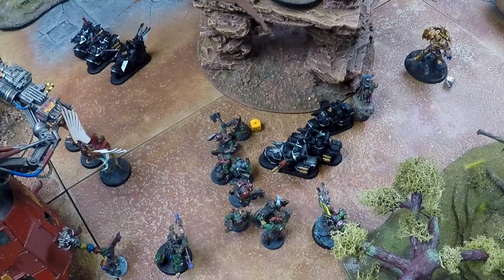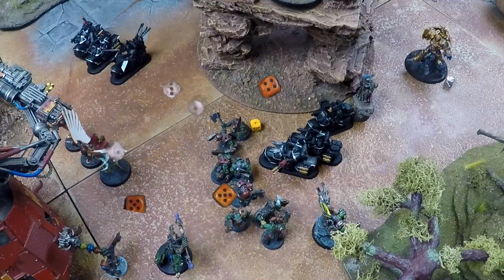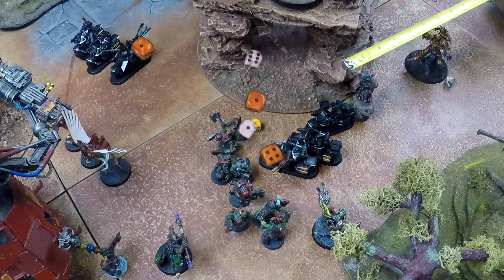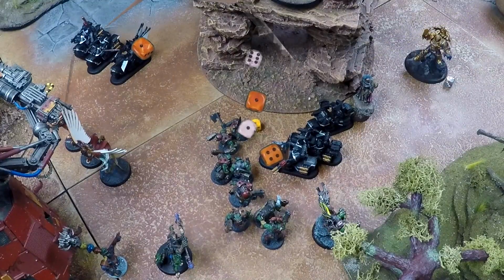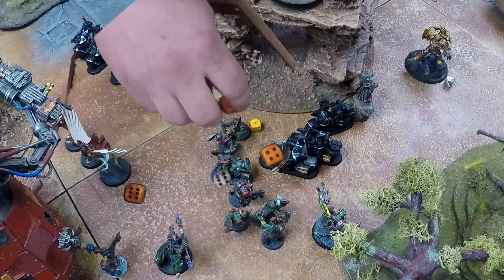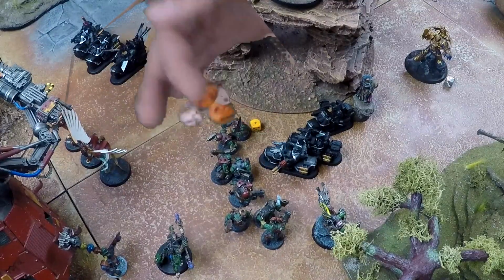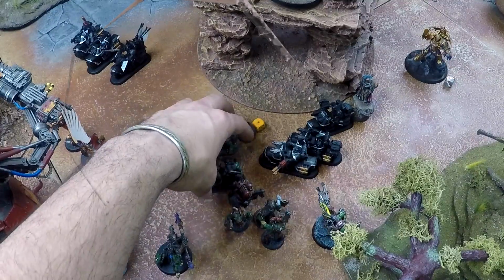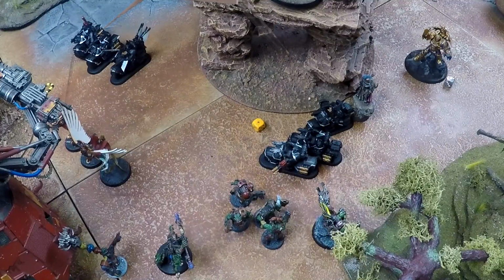Hitting on 3s. Rerolling hits. And strength 4. So needing 4s. Yeah. Rerolling 1s. That made a difference. 4, no AP. 6s. 4 die. You're gonna have a heck of a morale phase here. All right, that went down. Gotta say, I don't think I played that as good as I could have, but again, things died, so I'm not terribly upset. Cool, that looks like it concludes turn 1.